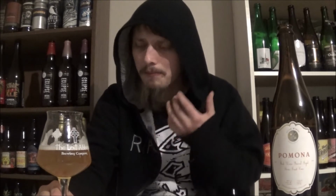You definitely get the apricots and the nectarines, those beautiful, sweet yet tart yet earthy kind of fruitiness you get from those fruits. Really getting a big tartness from the nectarine. Really digging that. Just a really fruity beer, but it's really well balanced with that oak, the red wine barrels. It does have a Belgian lambic vibe for sure. That is phenomenal.